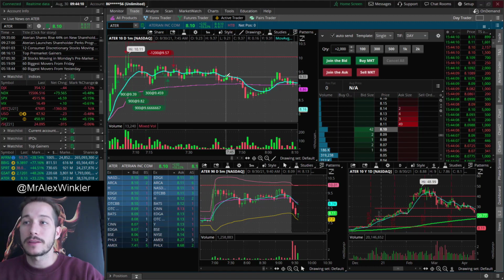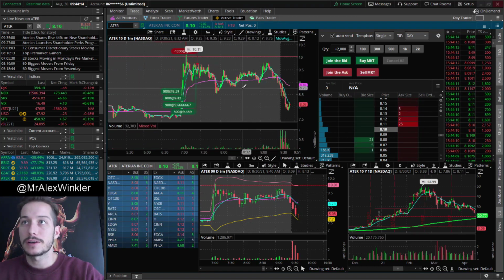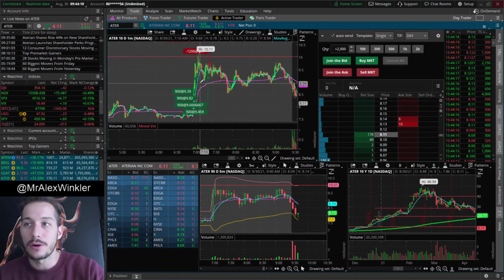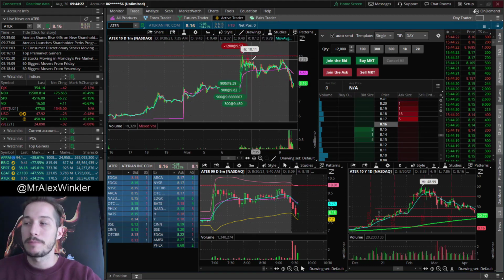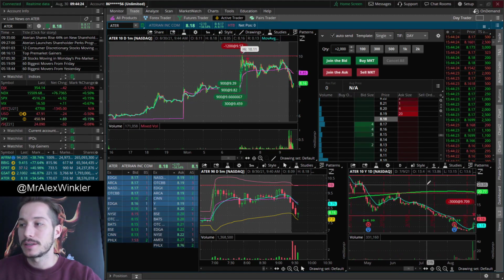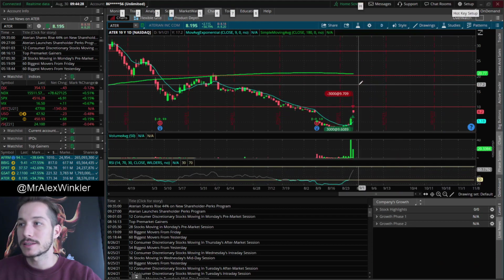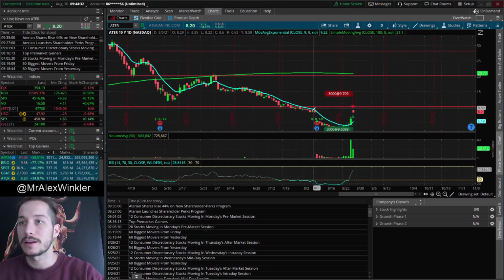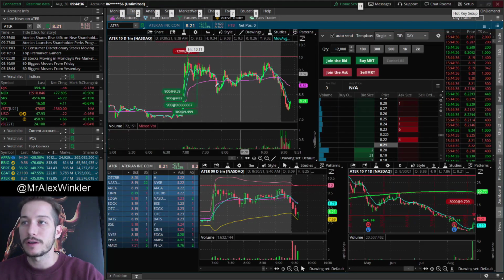Nothing really that great, but at the same time, there was no continuation on this one, and it's been really selling off ever since. So I don't really regret the way I traded ATER. It was just, hopefully we're going to get some continuation on this one. It was already kind of up a bit, and big resistance, and then whack, there was no continuation. So that was pretty much the end of the road on ATER. Let me show you guys the daily really quickly. Big resistance at $10. That's why I didn't really want to gun it here at $10, and I was quick to take my profits in these failed moves.